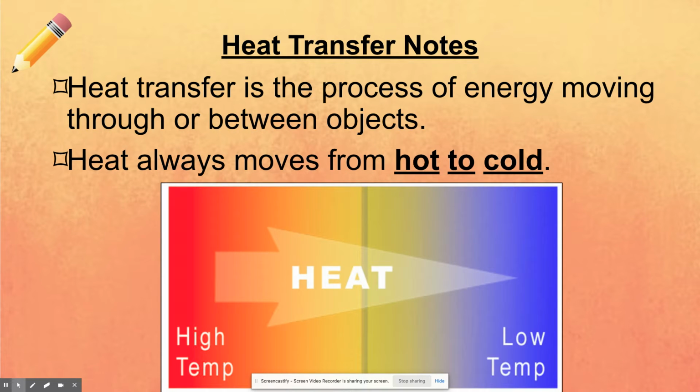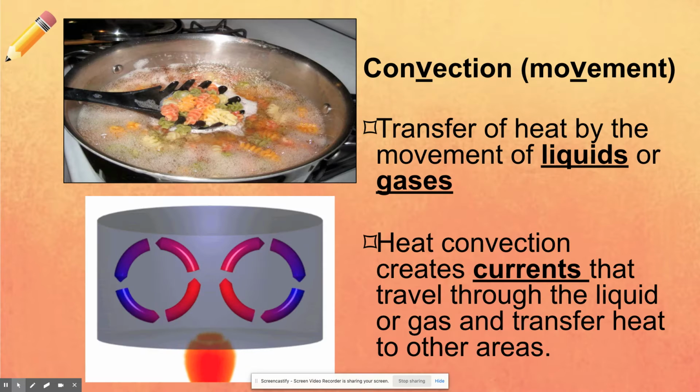Heat transfer is the process of energy moving through or between objects. So just to always remember that heat always, always, always moves from something that's hot to something that's cold. So the heat transfer is always from something that is hot to something that is cold. So fill that in your worksheet, hot to cold. That's the direction heat moves.